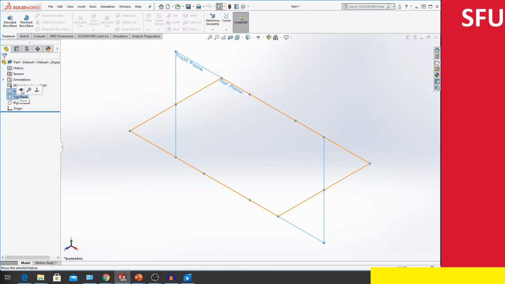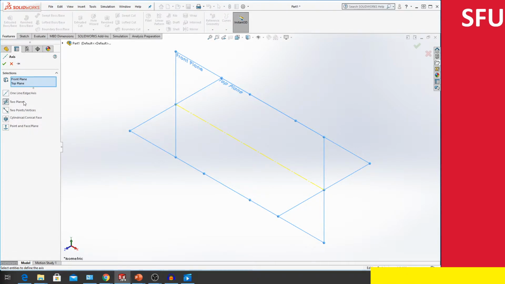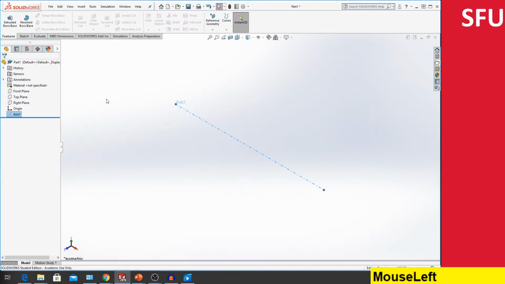If I select two, I can make them visible or invisible. So if I wanted to insert more reference geometry, what I would do is go to reference geometry and click, and then if I click on axis, since I have the top and the front plane selected, it's going to ask me if I wanted to do the axis as such, and then it gives me the different options over here. Right, so this is what you can do, where you can fiddle around and play around with the options menu over here. So let's say OK and then see what happens.